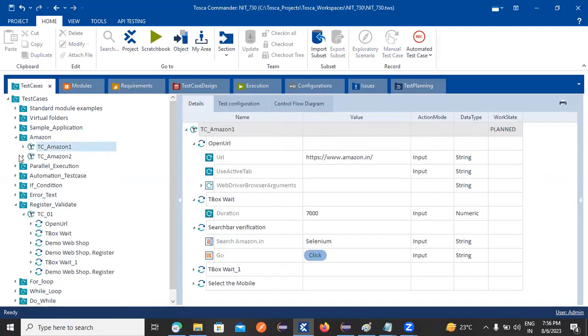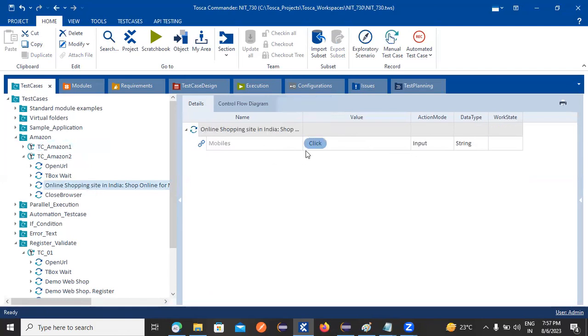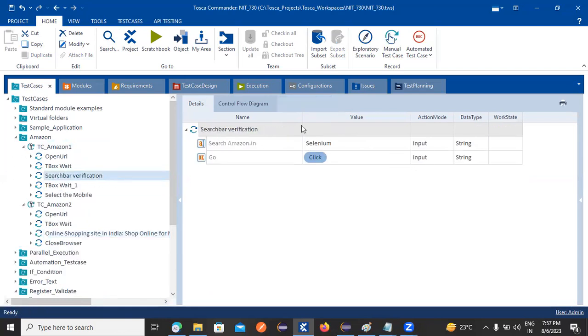I provided information, data here. Everything I need to provide inside of the particular test case, common things also, every time inside of the test case.